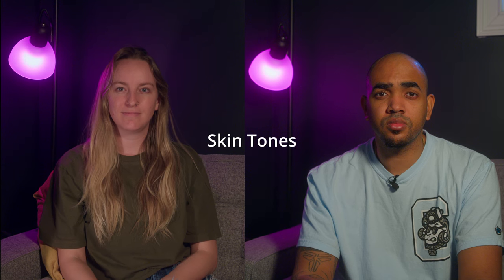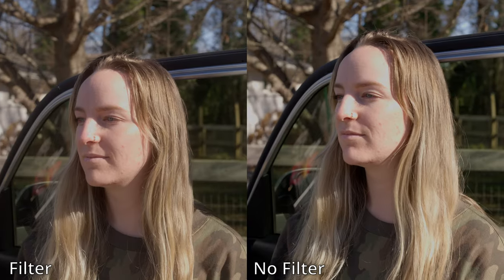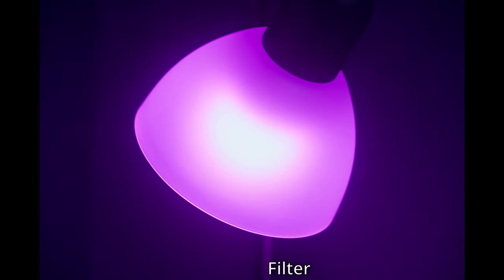I have a lamp here and I'm forced to live with two supermodels, so they might stand in. Three use cases with the black mist filter: one, interviews or talking head shots to soften the skin of the subject and hide blemishes; two, exterior shots with reflections of light or light sources from stop signs or street lights when shooting street photography; three, light sources in general — you should get a subtle halo effect that softens the glow of your light source.